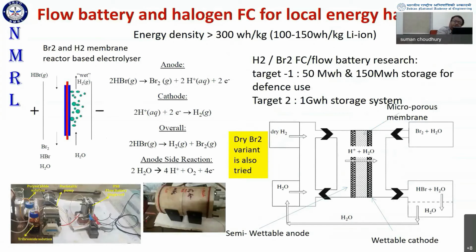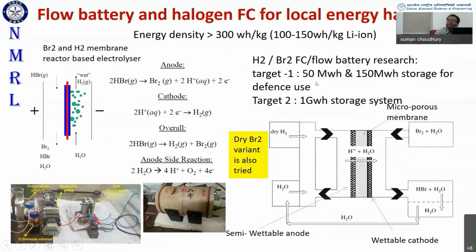So what we are doing, this is mostly targeted for an army unit which is stationed at a place, and they are trying to do energy harvesting to reduce the logistic line. So you can have a membrane, microporous, Teflon-based, or even Nafion type, different combinations we have tried. Hydrogen bromide is the best we have found kinetics-wise. So you use the solar power to generate hydrogen and bromine, and that you use in a fuel cell like device. The anode is of course semi-noble, and the cathode is a mesh metal that we are not able to discuss right now because we are yet to take any patent or publication. So the idea is to develop for defense purposes.